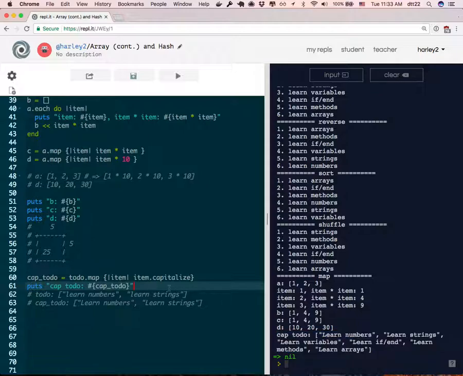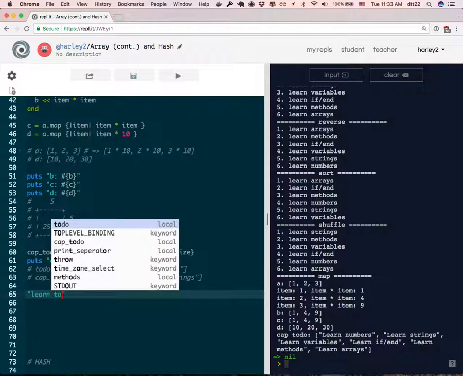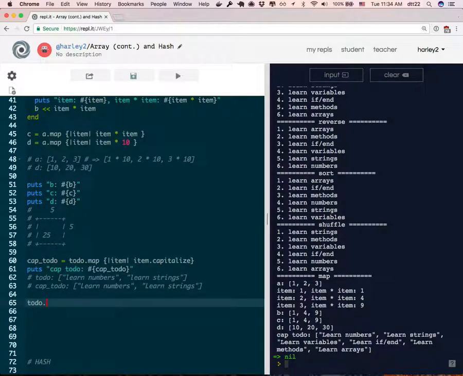Okay? So I want now, Ian, let's try this, right? If I want to do learn numbers, and I want to convert this into square bracket learn numbers. Okay? How do you take this string and turn it into this string? Yeah, the first one. Yeah, so you do this plus the string, right? Excellent. So let's try my todo.map, inside each item, I will add this square thing for us to put the check on, and then plus item.